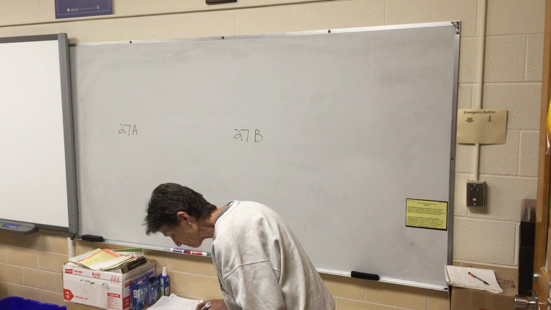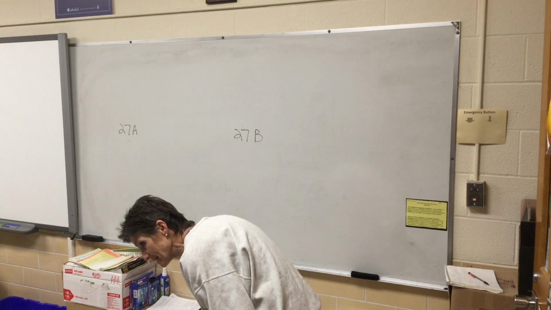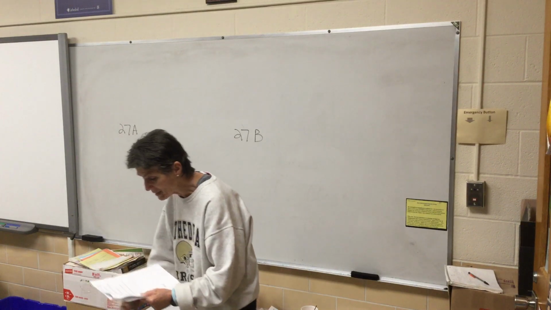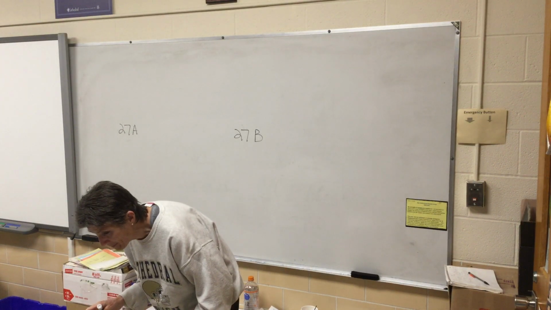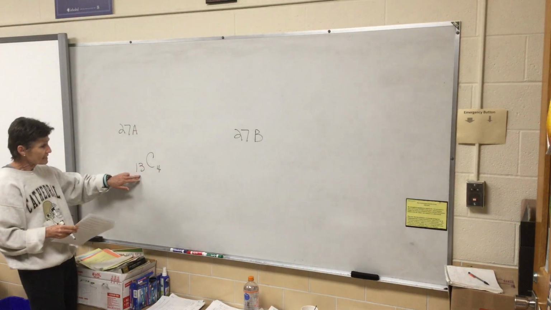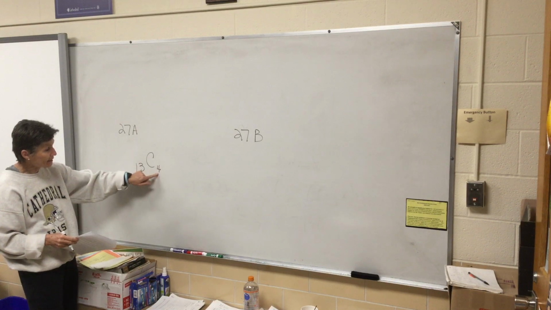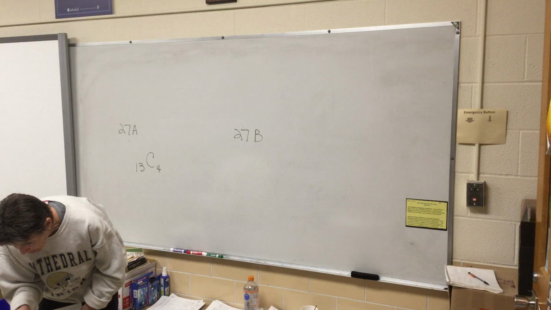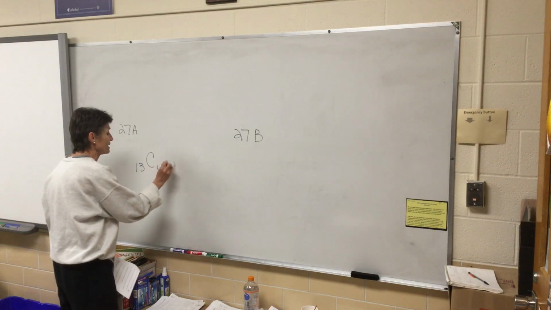Anybody want to take a guess if A is order or no order? Does order matter in number 27A? No. Order does not matter. If you are picking a leadership team, if I pick Miriam, Lindsay, Clara, and Kennedy, no one cares what order I pick them. They all got picked. So A is 13 C 4. 13 total people, your total people go first. The C, because order didn't matter, and I'm choosing 4. So 13, math, across to prob, down to nCr, and then 4. You should have gotten 715.